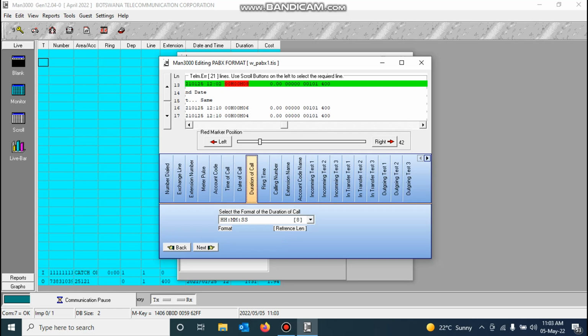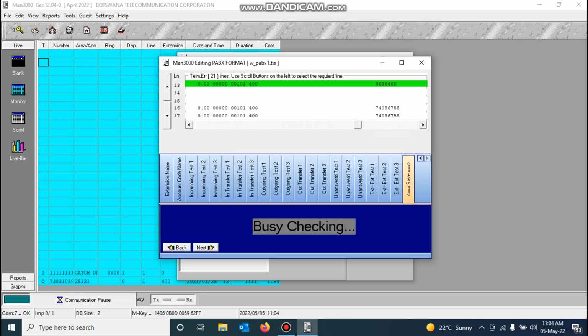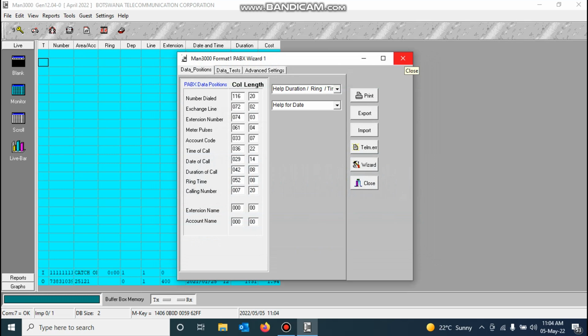So this is the duration of call. Then we do outgoing test. We just test for any number in the number dialed field. You just select the test for outgoing. You just test for anything that appears there, and then we save. And this is our PBX format. After we're done, we close and close.